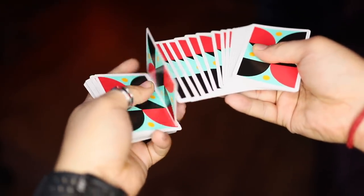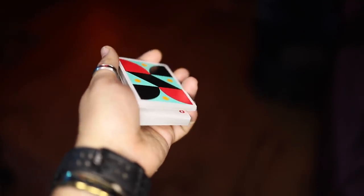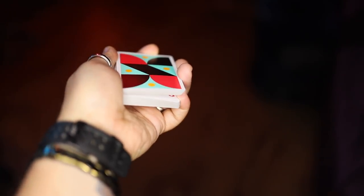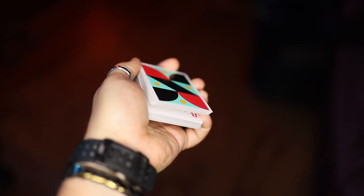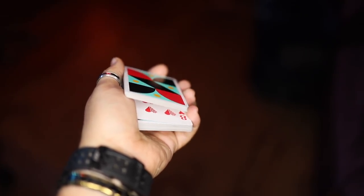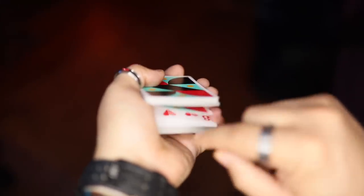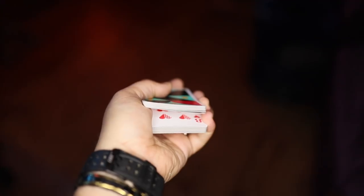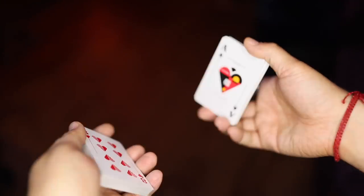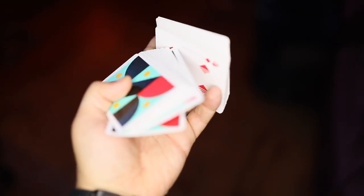Let's start with a pinky break somewhere — we'll do it above this card right here. So I have a pinky break, and from here I'm going to transfer the break from my pinky to my thumb. Here's how you do it: you're going to lift up with the ring finger and pinky just a little bit, and that's going to kick this whole packet over to your thumb. Now you're going to push down with your thumb into the fat of the thumb. From this break, your pinky is going to go underneath the packet, and then your thumb is going to pull back — that's pretty much what happens.